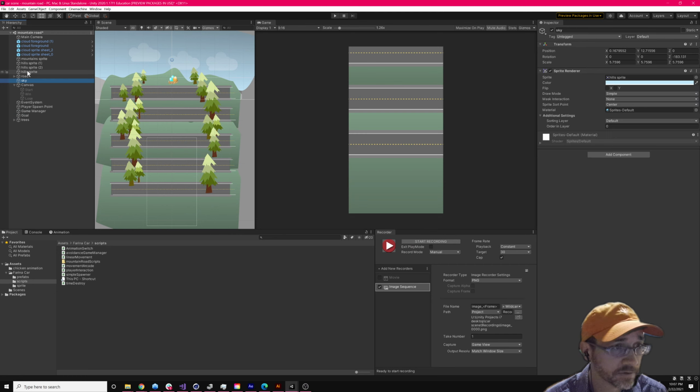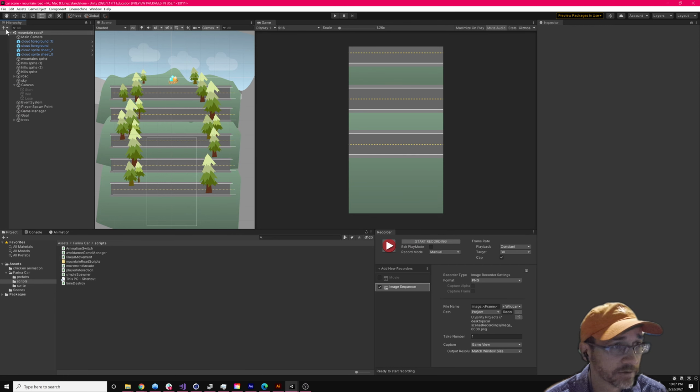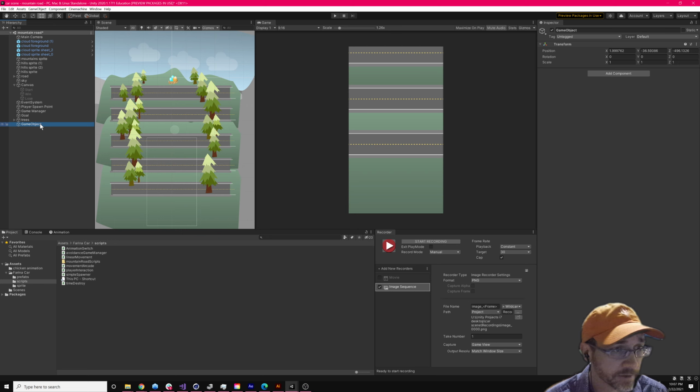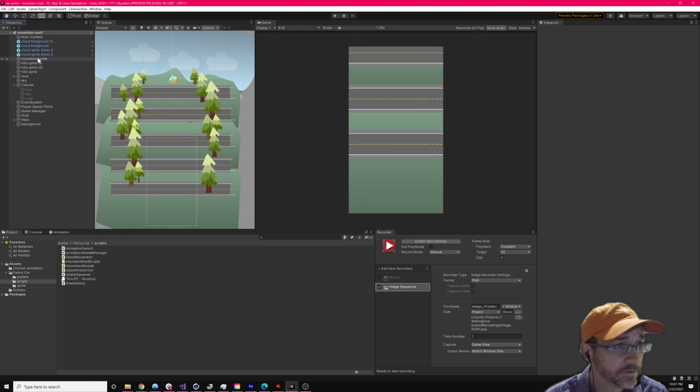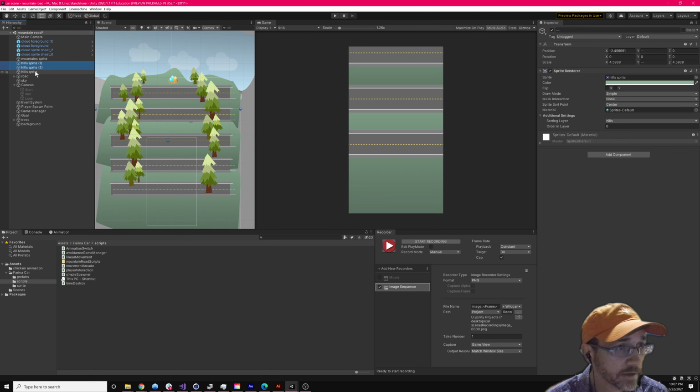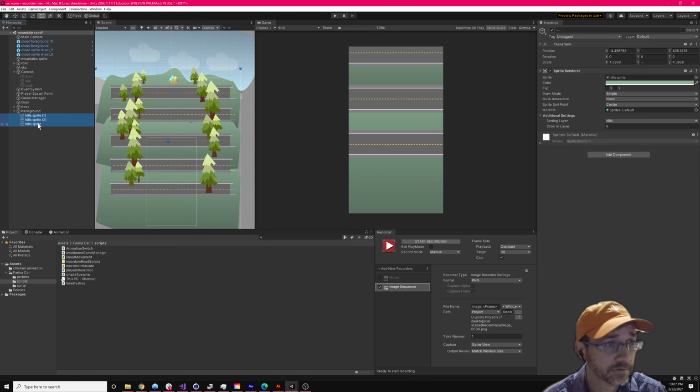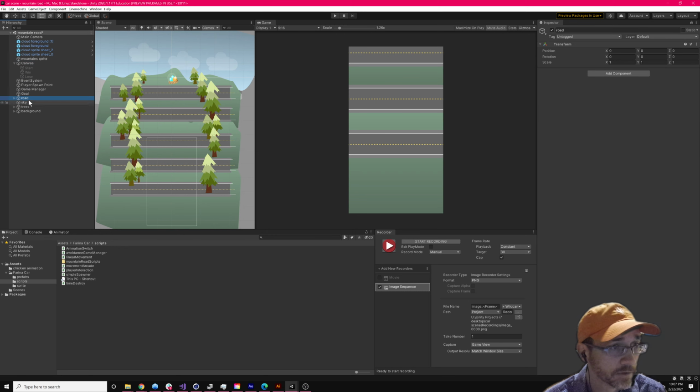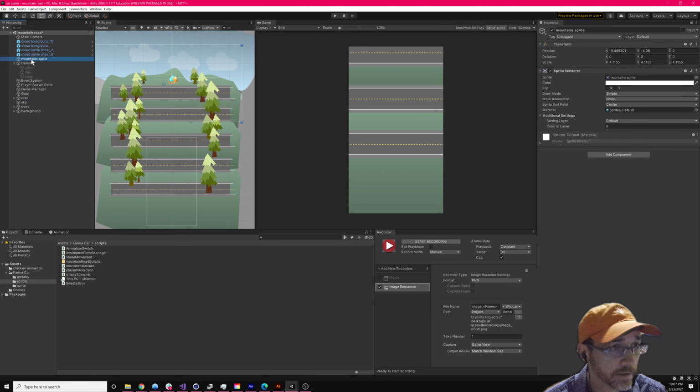So let's do some more organization over here. I'm going to make another blank null, and I'll call this one background. Then I'm going to take all the hills and drag that down into background. There we go. So just cleaning everything up. Background, sky, road. There we go. And let's put the mountains back here in the background. Cool. Just to keep everything organized as easy as I can to find things over here.